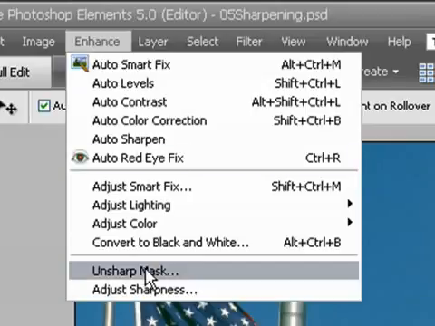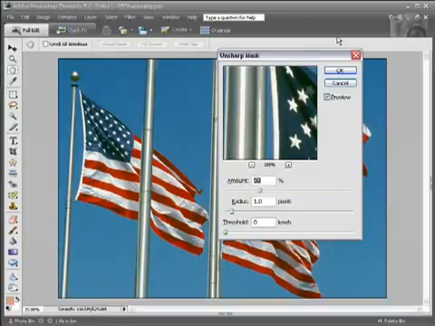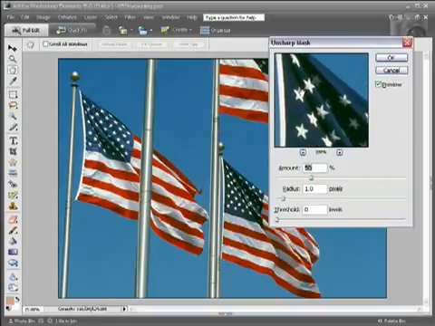The older of the three options is the unsharp mask. It's been used by professionals for years now to provide a way of adjusting how the sharpness is applied to the image. So let's look at the unsharp mask and see how we can use that. We come up with a preview. Preview you can adjust to any part of the image, and we have three sliders.